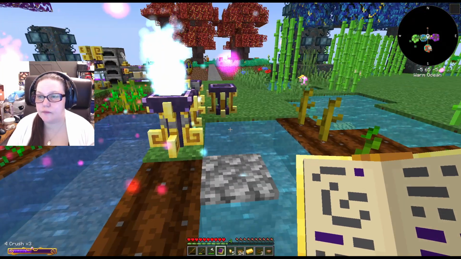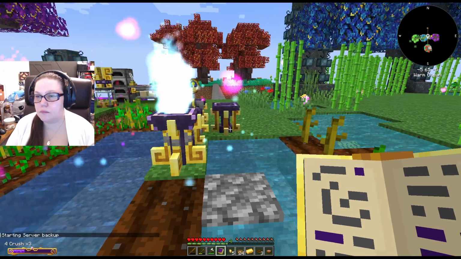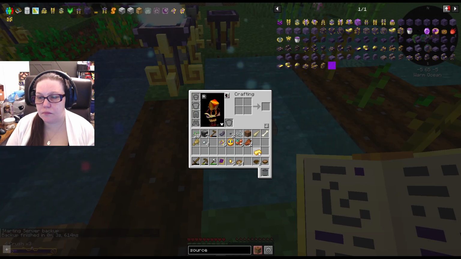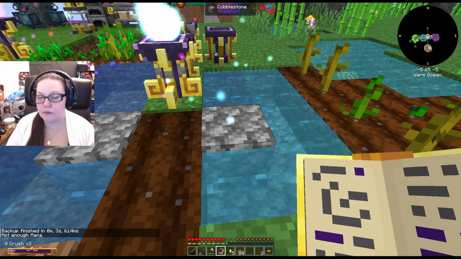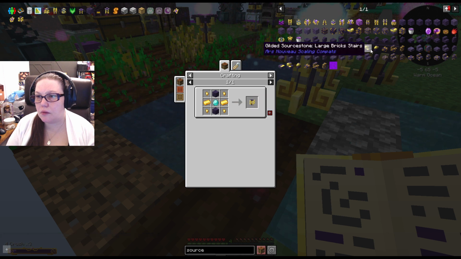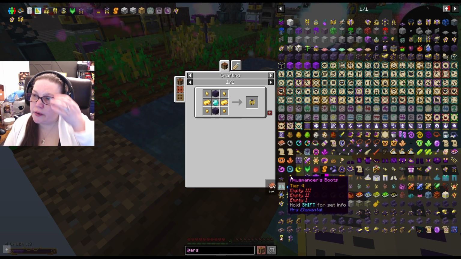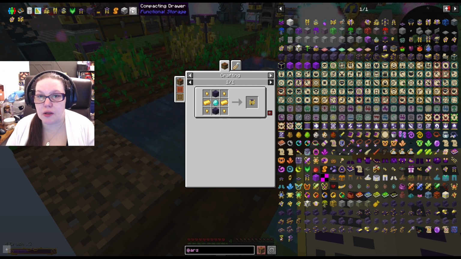Not a lot of gold so far. That's okay though. I'm not even getting redstone. Come on now. I do need redstone. Okay, so we need this one. I cannot think this morning. It is too early in the morning. The enchanting apparatus and then pedestals. That's what I need. Pedestals.